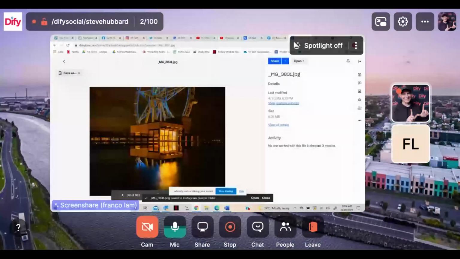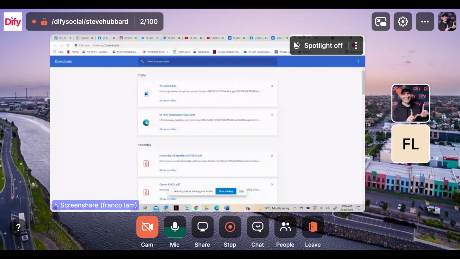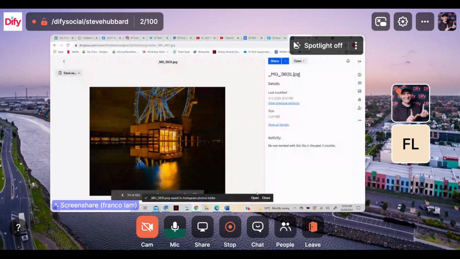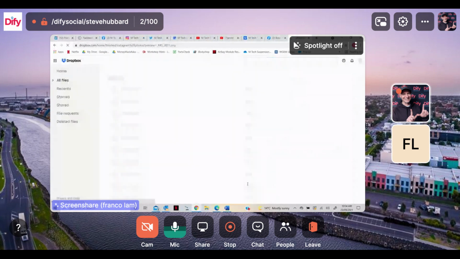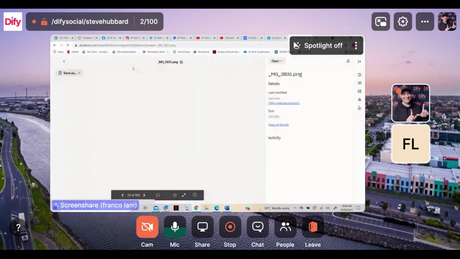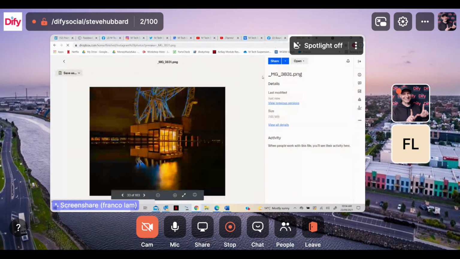Where's that taken from? Oh, that's out in the Docklands. I'm just trying to work out how you got it from the picture. Oh, water. So it was raining that day, and that's the reflection on the floor. There was a big puddle here, all flooded up. All right, cool. So I got that reflection in it.